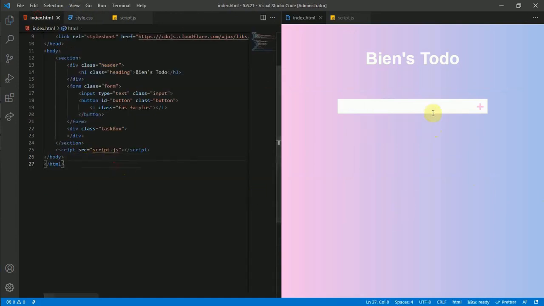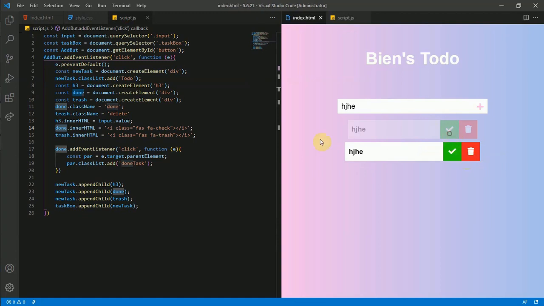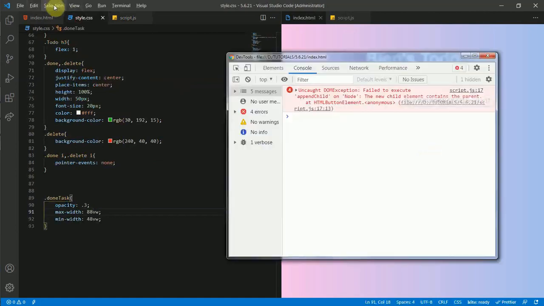So add something and then check it, it will get smaller. So that's nice.